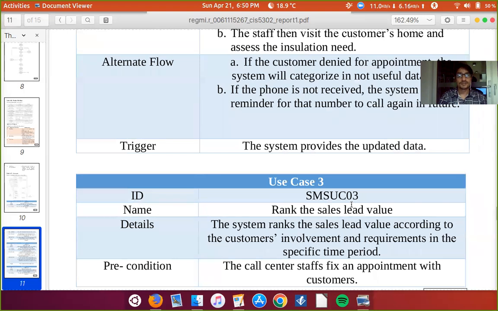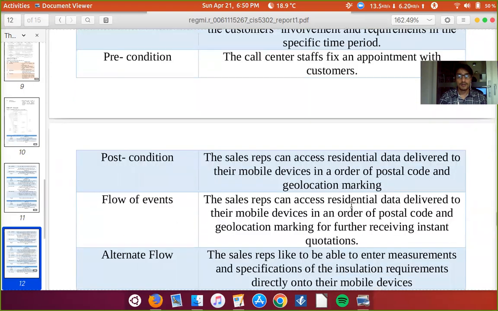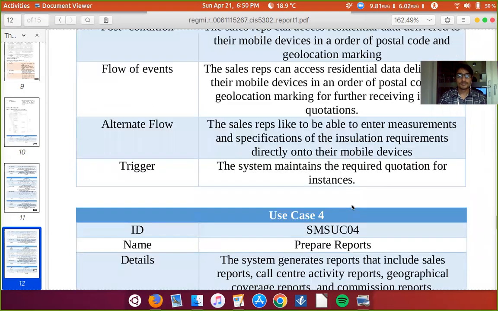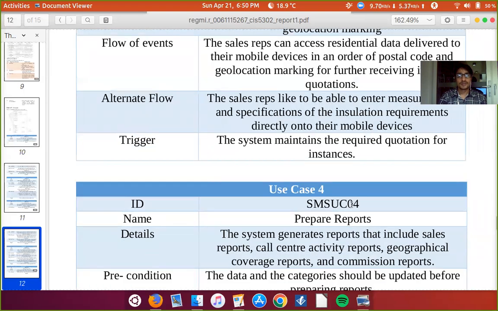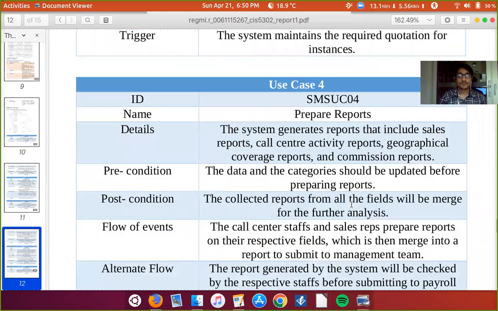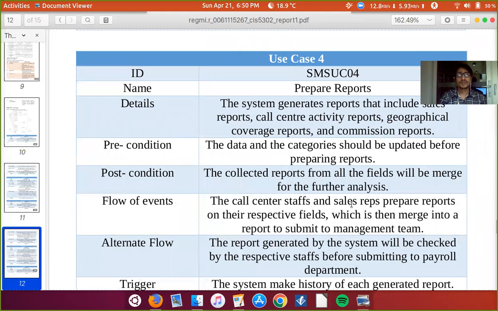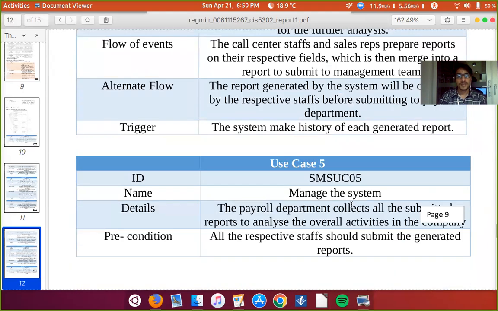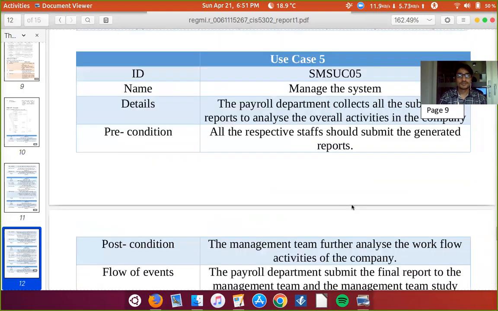The third use case is for ranking the sales lead value. And the fourth use case is to prepare the reports generated, whether it is the call center reports, geographic coverage report, or commission report and so on. And the last is to manage the system.